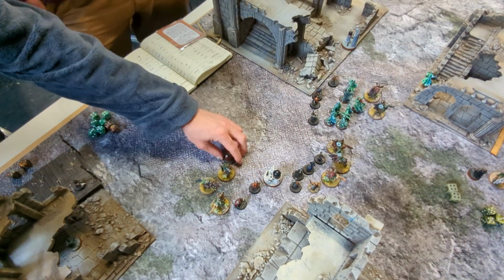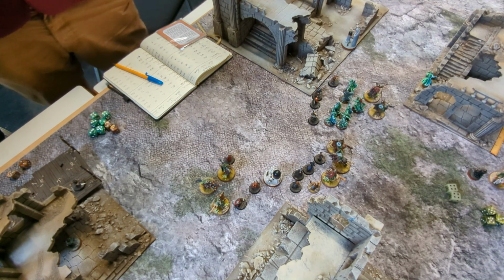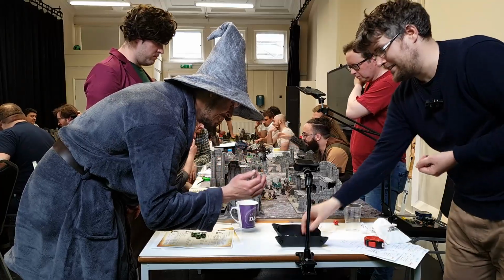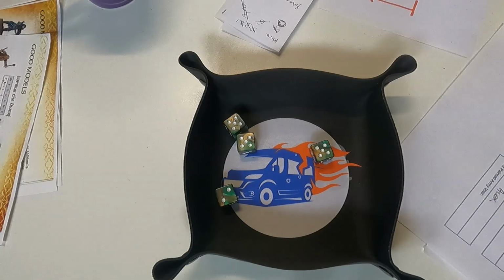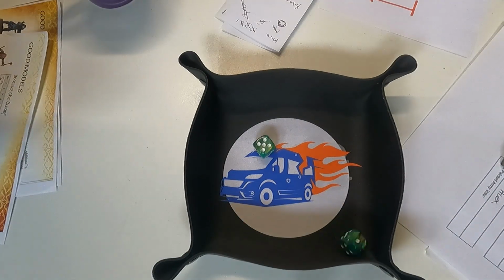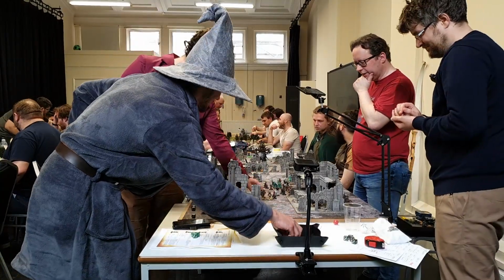Lovely stuff. Finally, it was time for everyone's favourite dwarf, Balin, versus a single charging rider. 5's high. I've got it. With the bonus, 3 5s. Doesn't need strength 4. Oh, you got 2 fate. It's a big moment. That's one. He's dead, yeah.